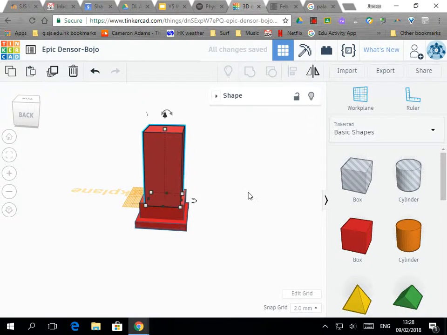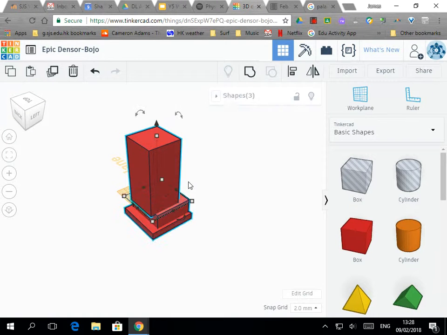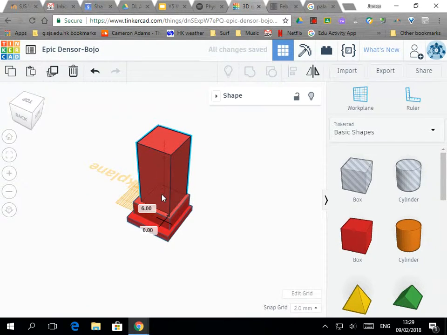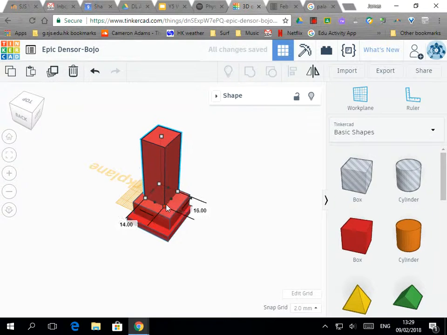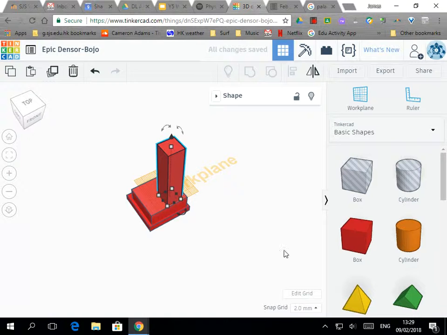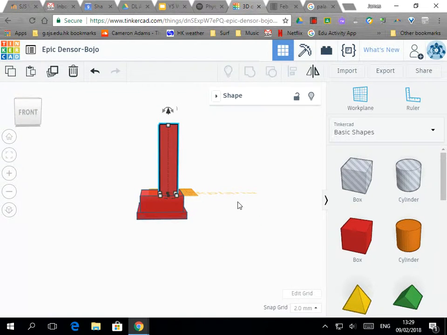I'll ungroup that. You can only find out the total height if you group it by doing Control A and then Control G. And then to ungroup, so Control A, Control G, and then once the whole shape is selected, press this and it will ungroup. So let's resize this, making sure that I'm going to have space to fit 2 on. And I'm going to make 1 and then duplicate it.